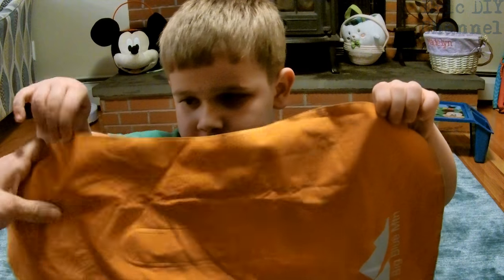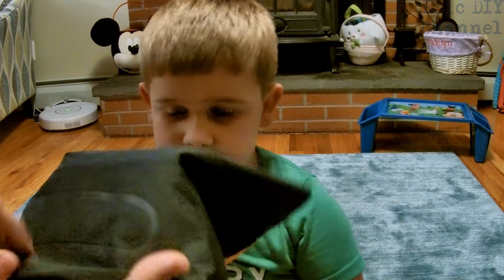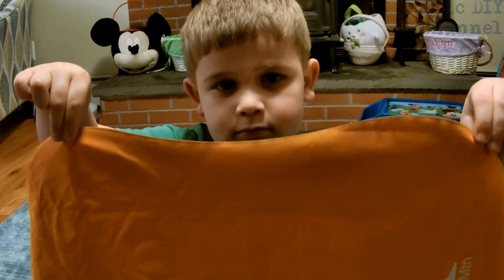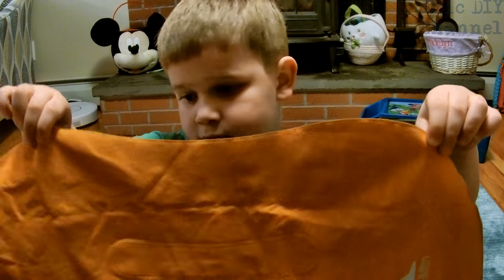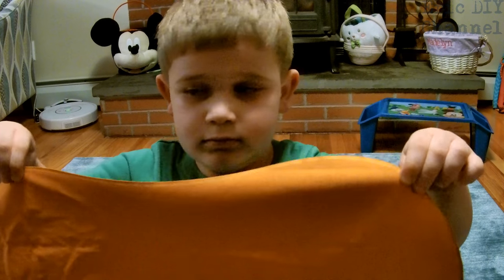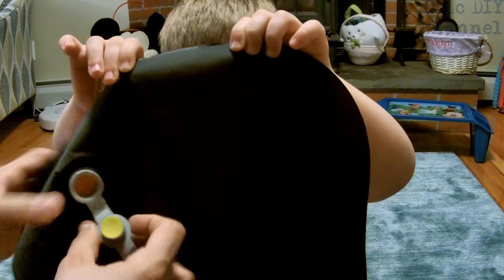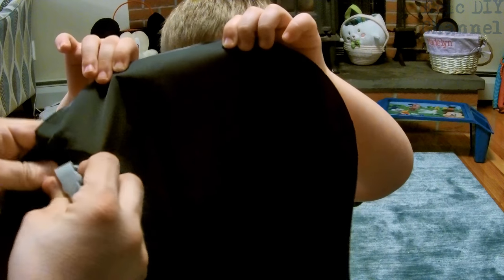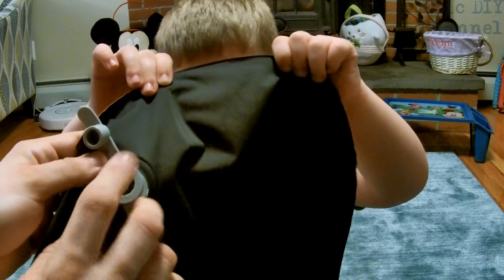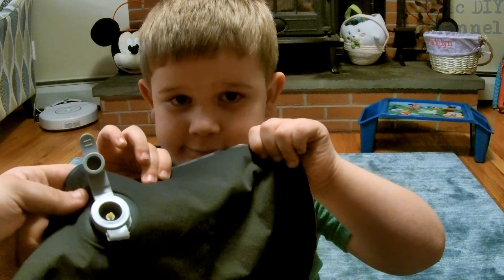It's got a nice velvety feel on the bottom, and a more rough feeling on the other side — not rough enough to hurt you, but just so it stays in one place. Compared to other camping pillows we've reviewed, this is actually quite big: 17 inches by about 12 inches. It folds up real easy. On the back you can see the valve — it's a two-way valve. You just close that down and it's got a one-way valve, and you blow into it.